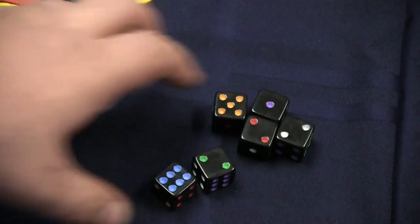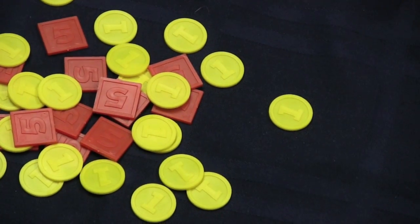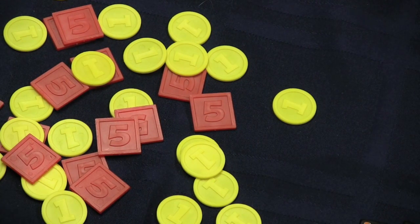So the game is a push your luck one. You put a certain number of chips in the middle pool, depending on the number of players in the game. And you can see the chips here are white and plastic tokens. And once that bank runs out of chips, then you just count the chips, and whoever has the most is the winner.